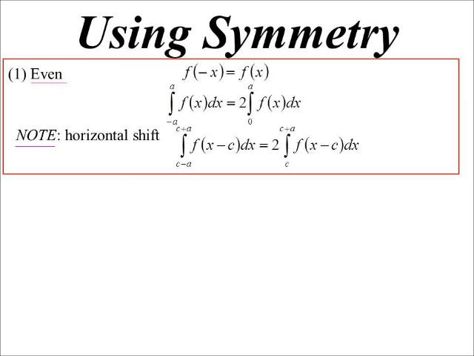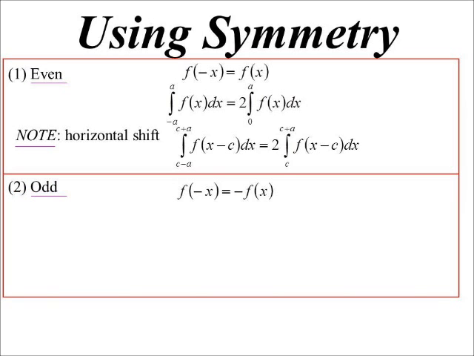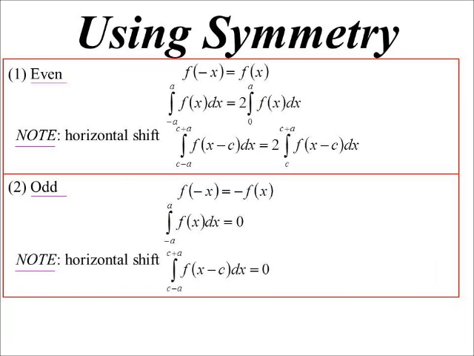Where it is useful is odd functions. Because, of course, around the symmetry with an odd function, function negative x equals negative function x, we know the actual answer is going to be 0. We don't actually have to do any integrating. So if you've got the horizontal shift happening, then we can say, all right, if I know it has rotational symmetry about a point on the axis, then the integral from a units before that point to a units after that point must be 0.